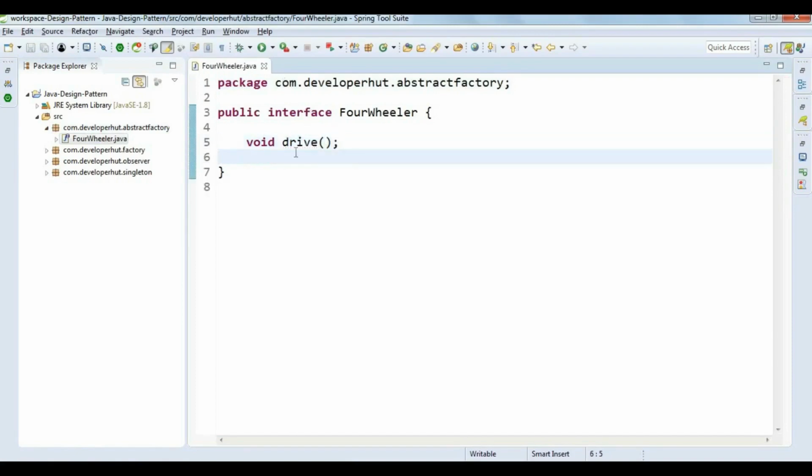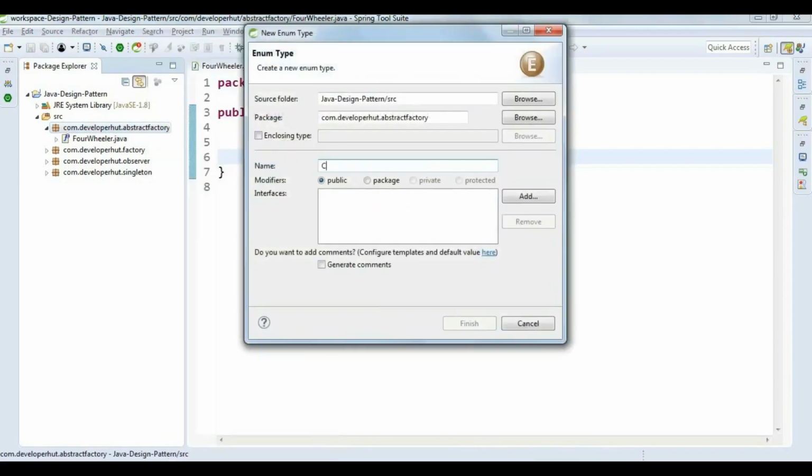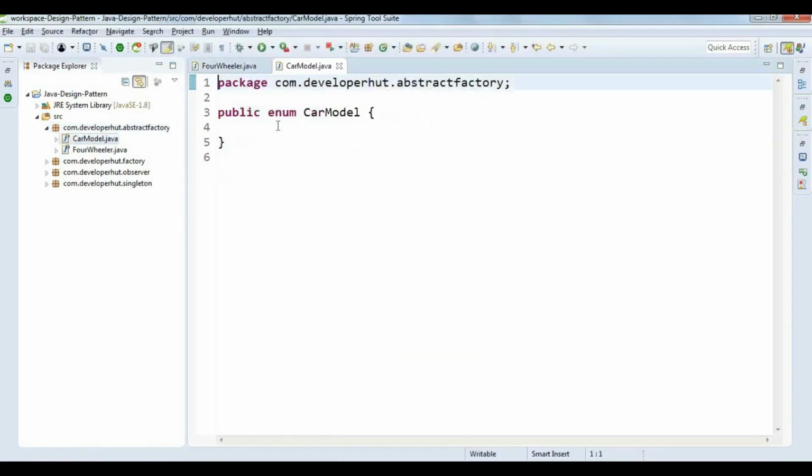Now there are multiple types. So we have multiple types of four-wheeler, which are car and truck, right? And both have different models, right? So let's create a model enum for, let's say, car type. So I will say enum, I will say car model, right? And in car model I define two models. So first, the company wants to create the luxury type of car, and there is, I will say, a default. Okay, so there are two types of car, right? One is luxury car and another is default car.